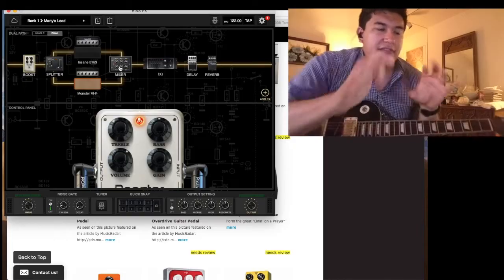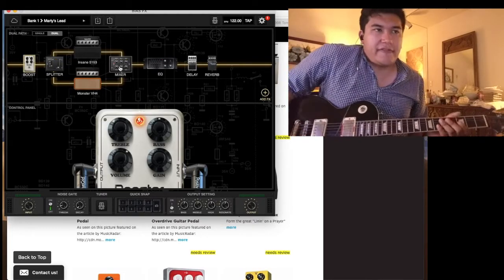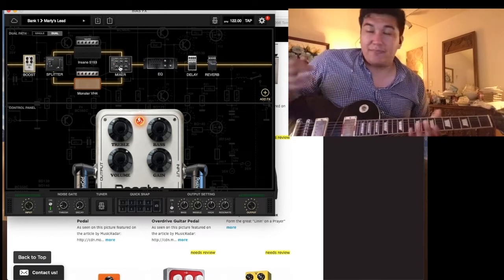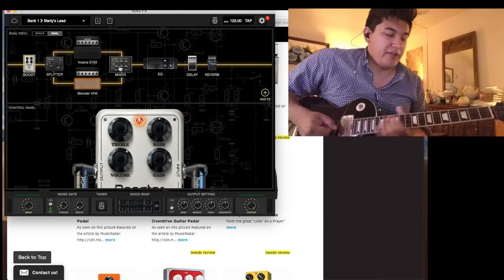Just sounds awesome, right? He just has that core sound of that 80s shred. We kind of want to get there, but not too far there. We don't want to get too shreddy in 80s. But this is basically the first preset that always loads up whenever I load up Bias Effects. It's probably my favorite. It's the Marty Friedman.